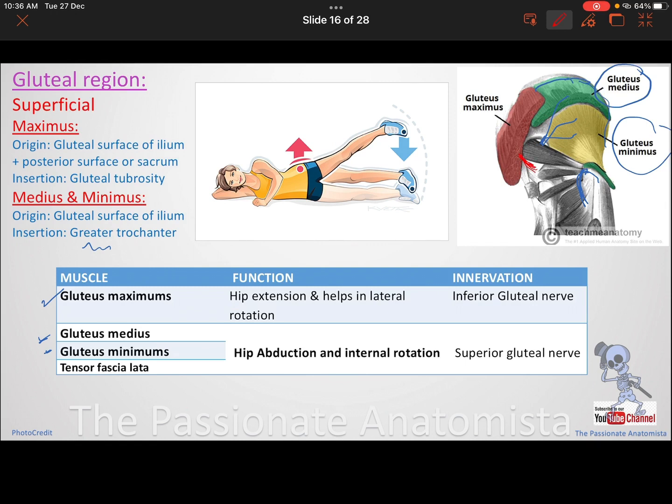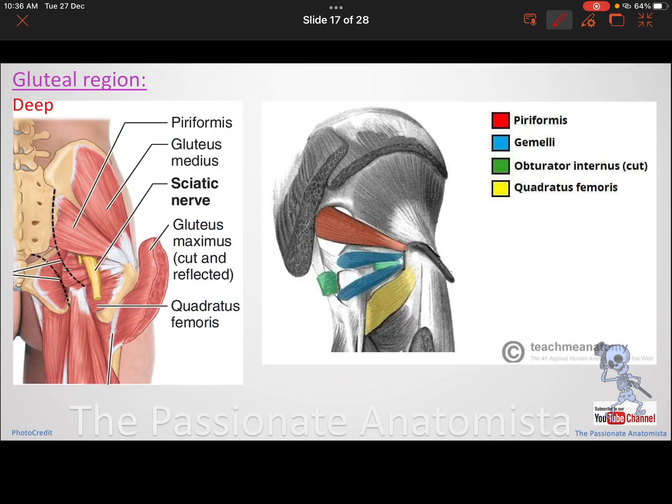So remember that, and it will make sense now because I will tell you about the structures related to the piriformis. You can come back to this video when you hear about those structures. Come back to this part of the video again to make sense. The piriformis, guys, above that you will have the superior gluteal nerve and vessels. They will come out from the pelvis through the greater sciatic foramen above the piriformis to supply the gluteus medius and minimus. And below that you have the inferior gluteal nerve and vessels. The only thing I want you to know now is that it goes to the gluteus maximus.